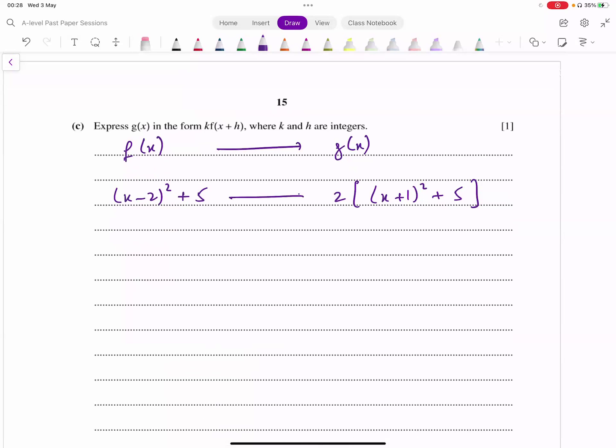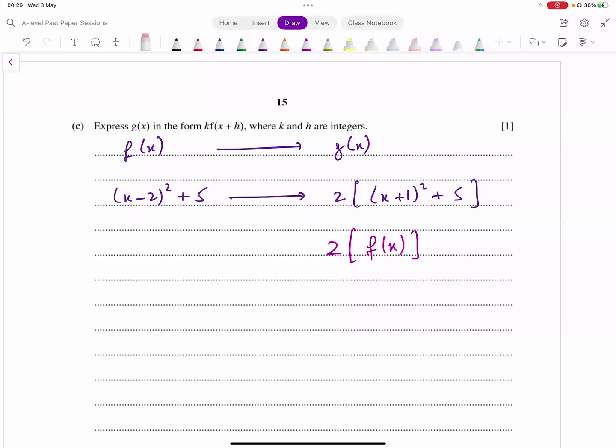अब देखें उसने ना आपको ये भी अब एग्जैक्टली बता दी कि कौन सी ट्रांसफॉर्मेशन हो रही है एक तरह से, बिकॉज बाहर उसने 2 लगा दिया है, इसका मतलब है एक वर्टिकल स्ट्रेच है, और अंदर उसने x प्लस एच कर दिया, यानी कि एक ट्रांसलेशन है. सो उसने थोड़ा सा आसान कर दिया आपके लिए एक तरह से. तो अब आप देखें कि f ऑफ x अगर ये है तो इसमें क्या चेंज आप करेंगे तो वो ये बन जाएगा. आपको फंक्शन के बाहर पूरे फंक्शन के बाहर क्या करना है, 2 से मल्टीप्लाई करना है. So what that means is you are going to have 2 into f of x. ठीक है, ये आपने सिर्फ अभी क्या किया, सिर्फ स्ट्रेच 2 से मल्टीप्लाई करने से ये हो जाएगा.